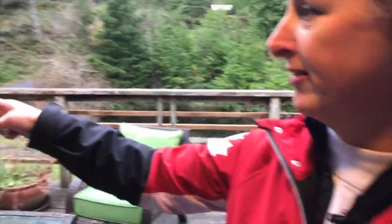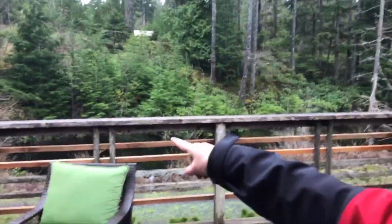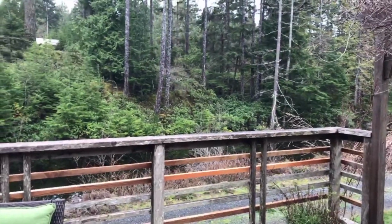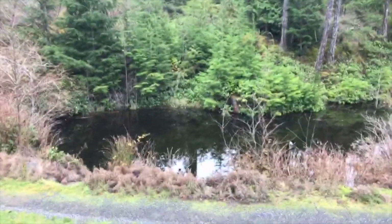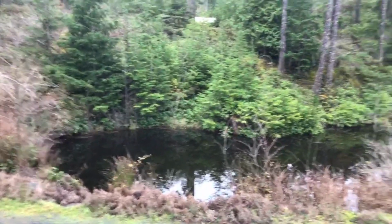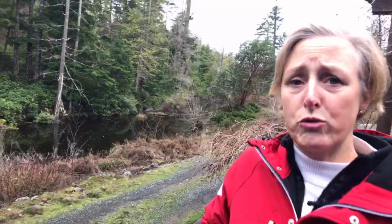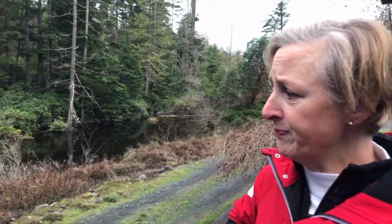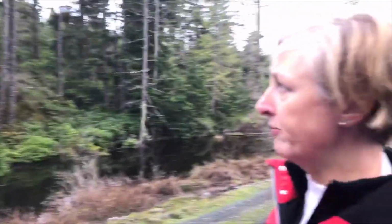And we have a wood-fired sauna over here. And maybe what you can't hear is there's water coming into the pond. The pond goes all along the middle of the property. Because you have a slope coming down, this is where the water accumulates. The water can be drawn all year round, and the owners use it for watering all the plants, so irrigation. They currently bring in their own water. You don't need to do that because there is a water filtration and ultraviolet system that they use to treat the water. So it's perfectly potable. It just depends on what your comfort level is.